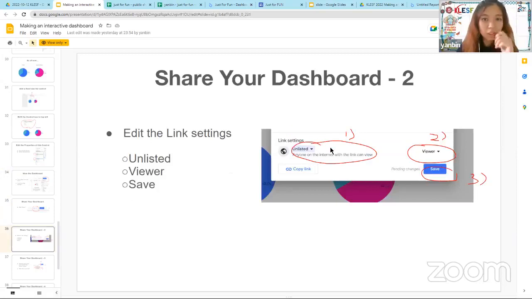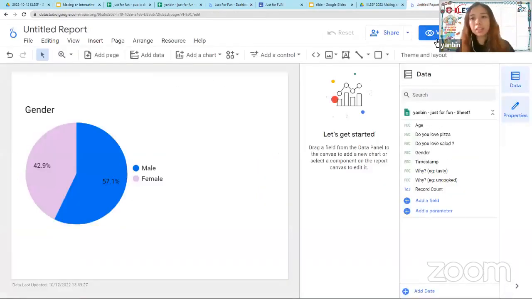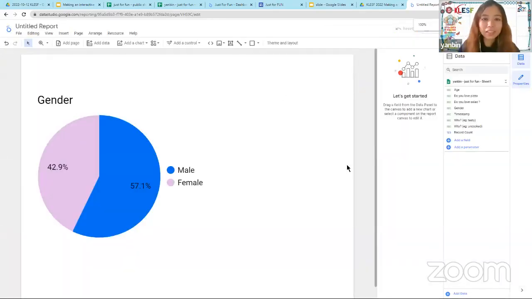So if you need me to give some opinion about how to create a dashboard, my first idea is make it as simple as possible. Don't make too many fancy things. Don't have too many colors. Everything, make it simple. The simpler the better. And then the other thing is you can make it consistent.